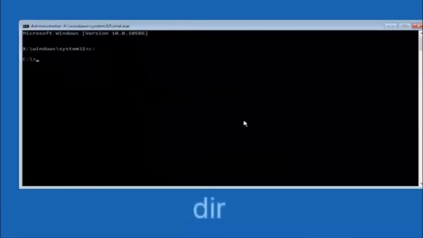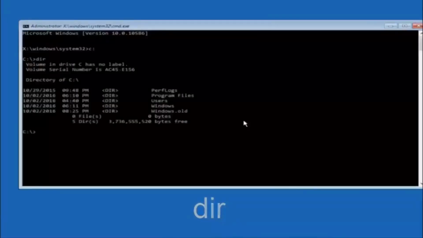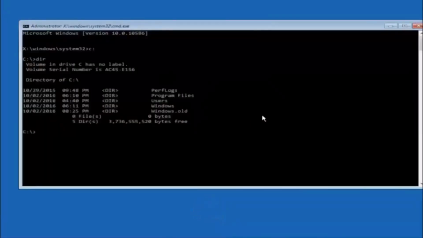Once you're under the C drive, type dir and hit enter. It should have Program Files, Users, and Windows all in there. That's how you know you're in the right directory. In some cases, it might be the D drive as well, so just keep that in mind.